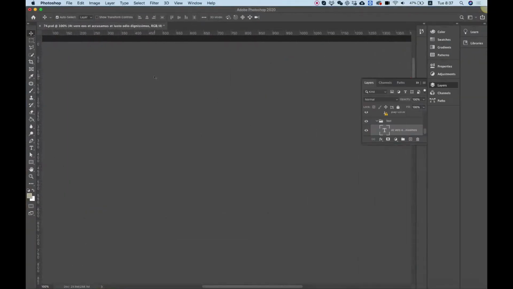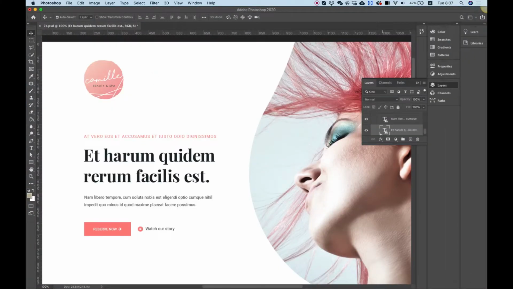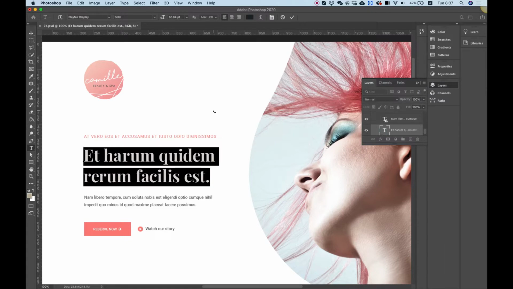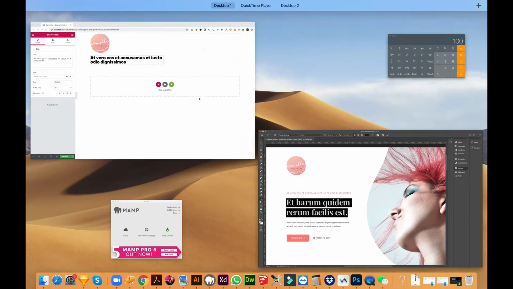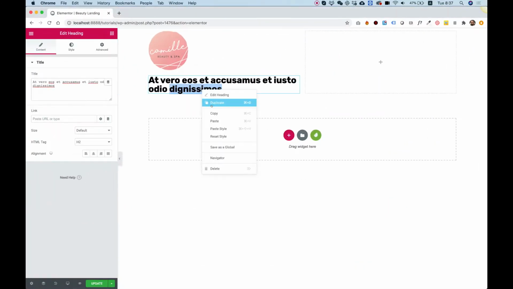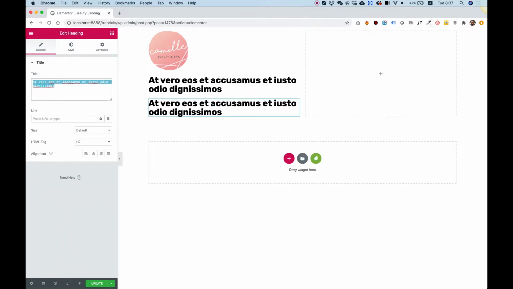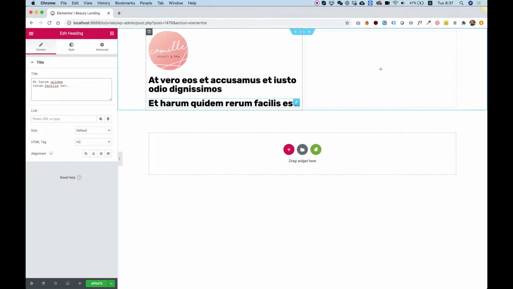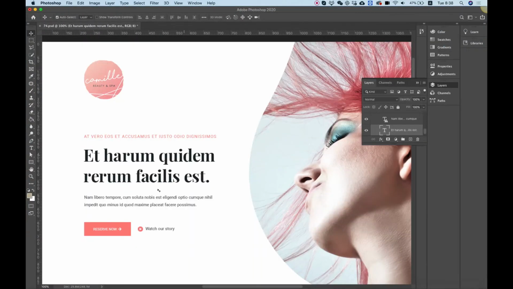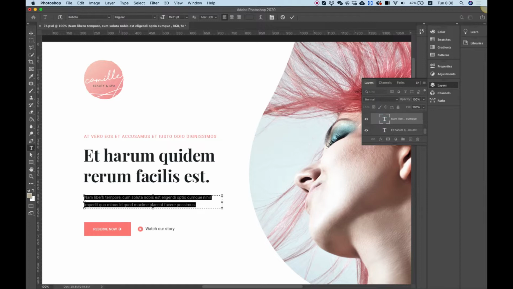Before we start styling everything, I'm just going to add all of the elements first. So jump back into Photoshop. Here's our main title. I'm going to copy that, jump back in, duplicate this heading by right click duplicate, and change the text. This is going to be our main title. Next one is just the text over here. I'm just going to click on it. Again, double click on the T. All of the text is selected.